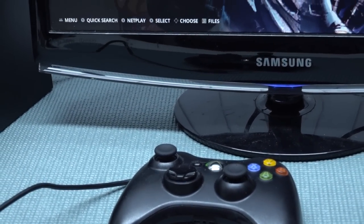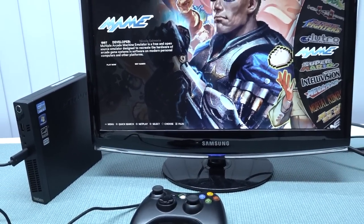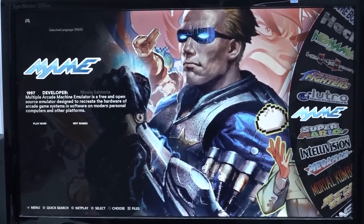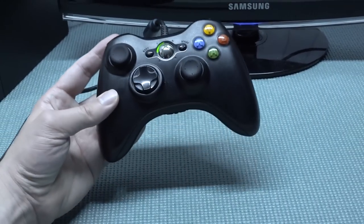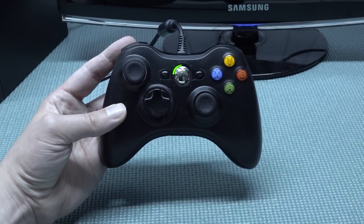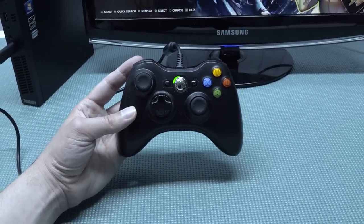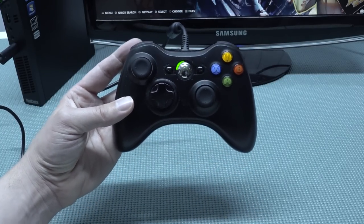Everything has been configured and set up, and depending on what theme you choose, this is what you're going to see. What I like about it is it's just plug and play like a game system — when you power on the PC it will boot directly into Batocera if you have only that drive installed. I'm mostly using the Xbox 360 controller because it's an absolutely great controller, plays very well, and a lot of devices will recognize it and you can configure it with Batocera. There are also other brands from China — maybe I can make a separate video about supported controllers — but Xbox 360 controllers are cheap, can still be found secondhand, and they work just fine.